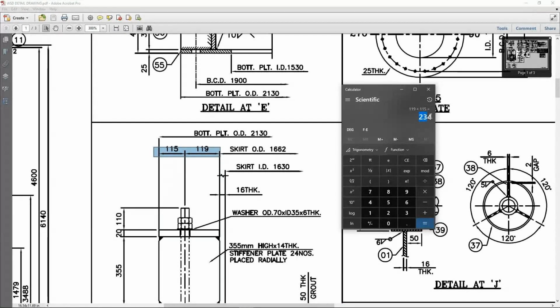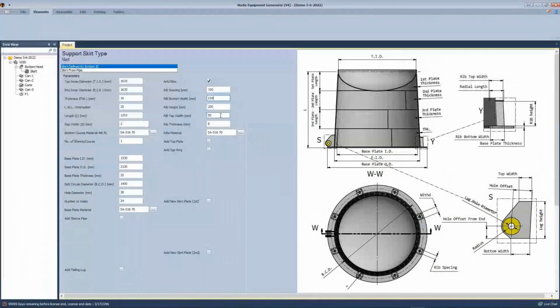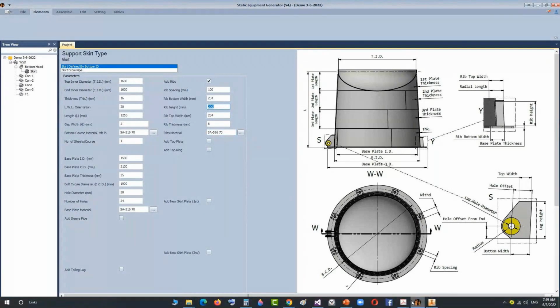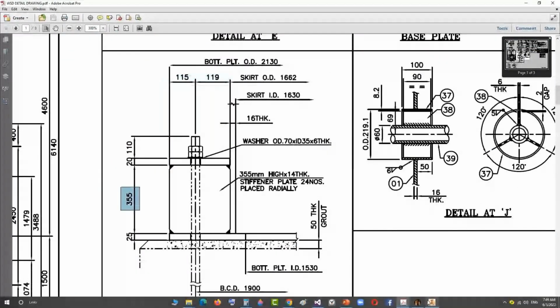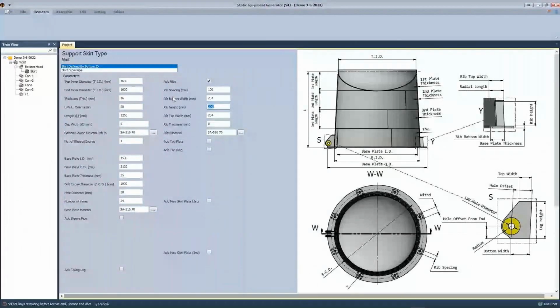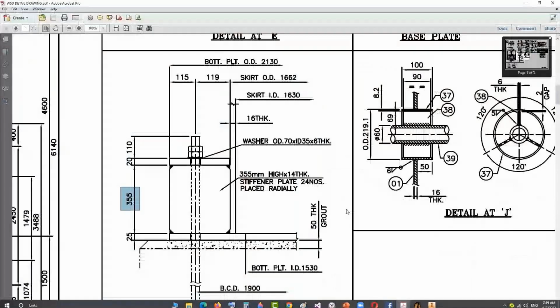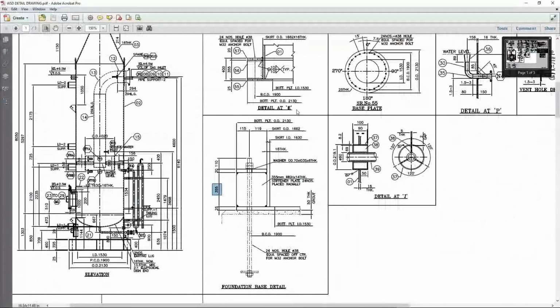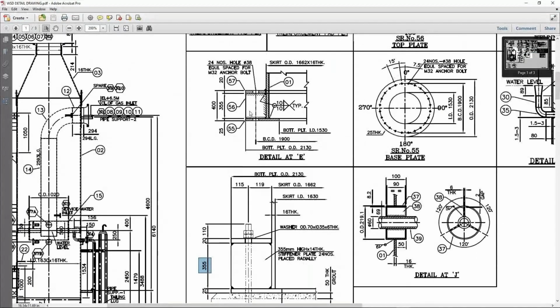So let's come back here and define the top and bottom width. The rib height. We come back here, that's the rib height, 350, 355. And the rib thickness. Okay, the rib thickness, any information here for the rib? Okay, here, yes, that's it.